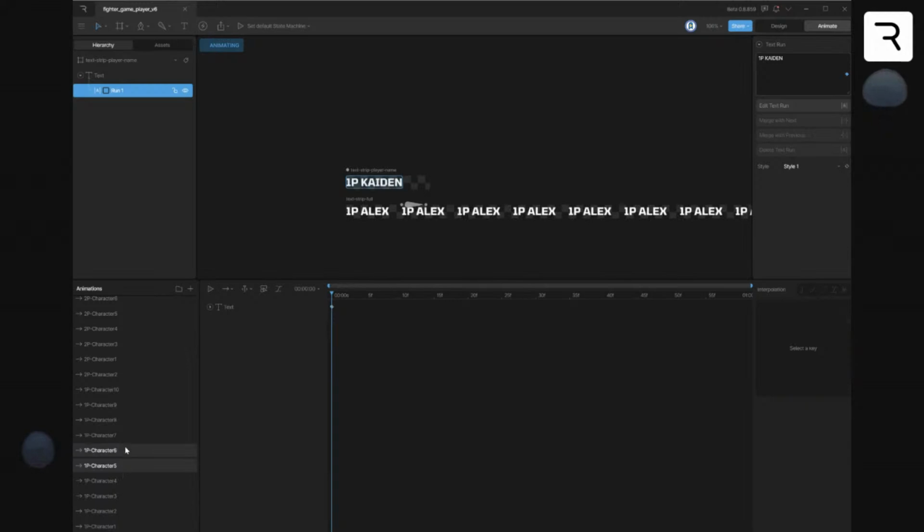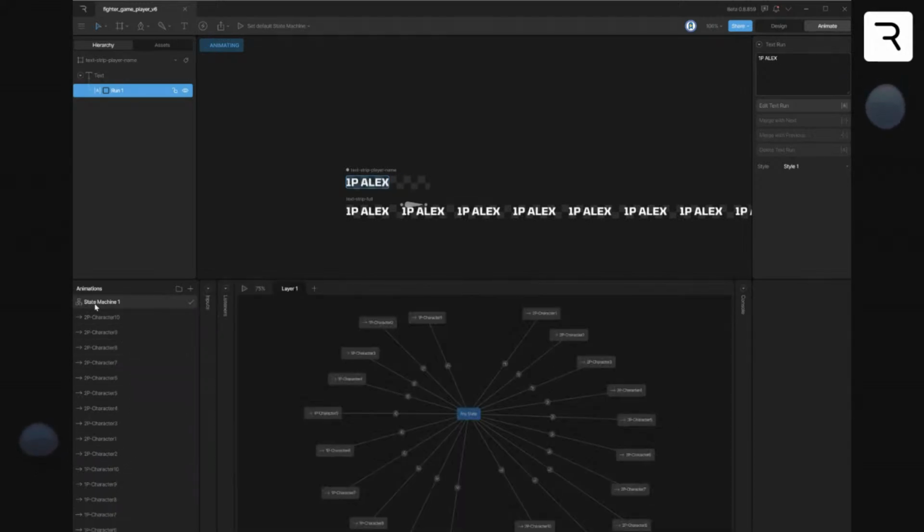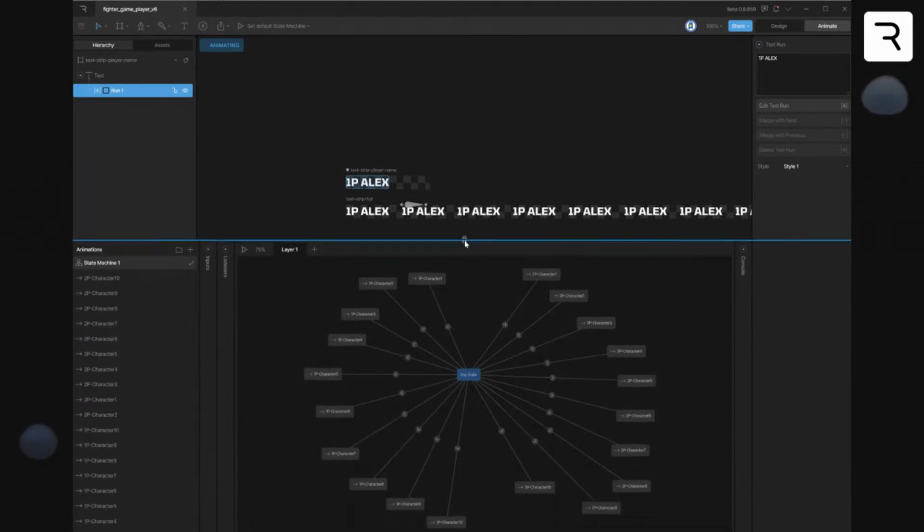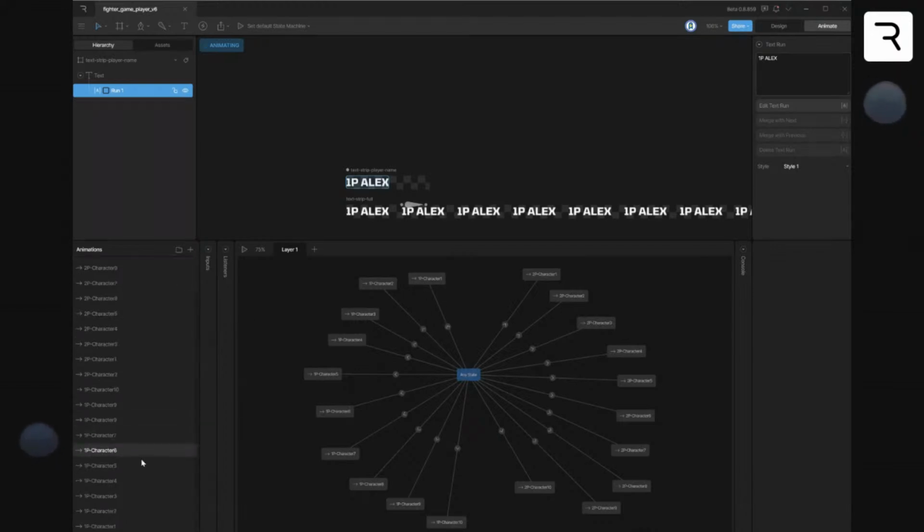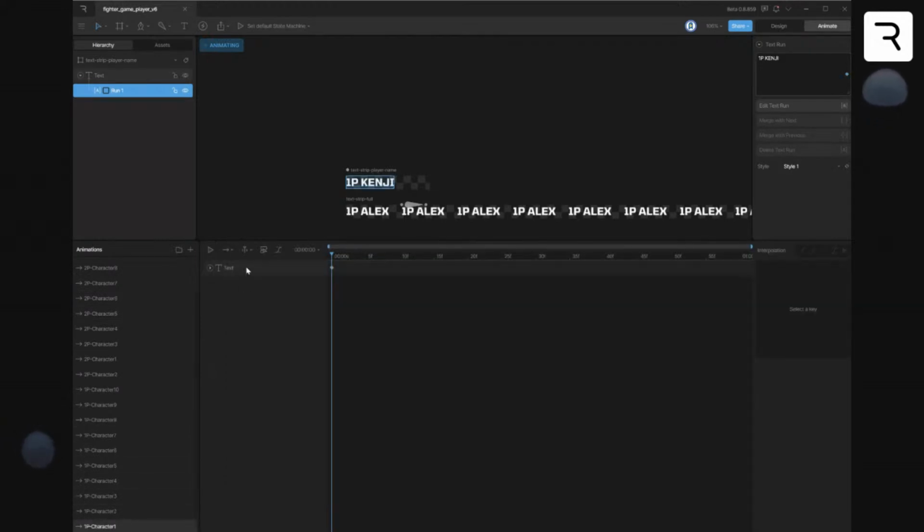That's all. And then the state machine. In this case, it is one layer for the two players. So those timelines we were seeing just now: text run with the name, text run with the name, text run with the name.